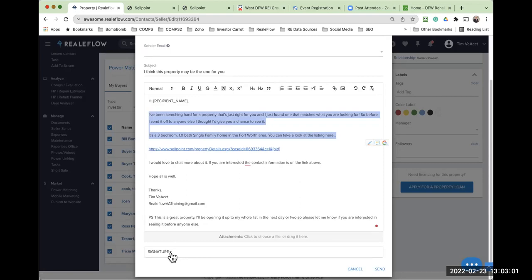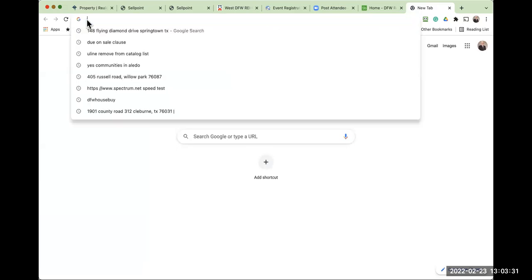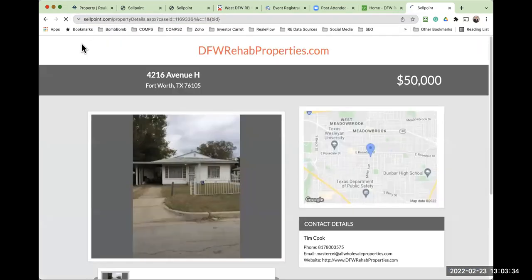Remember I told you could make multiple signatures? Well, you can come down here. This is where they're going to show up when it's time to power match your property, down here in that bottom left corner. So once you've changed this, remember, this is your property. This is not from an internal message, and this is very important you understand that. This is your deal. So I'm going to copy that link and paste that. This is what your buyers are going to get.